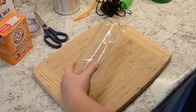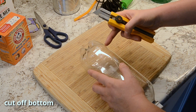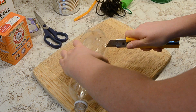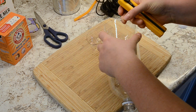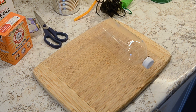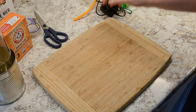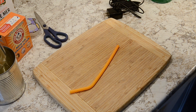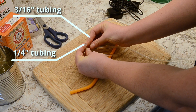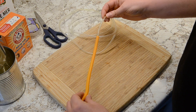Cut the bottle using scissors or box cutters just before the bottom of the bottle narrows. This bottle had a bit of a seam I used as a guide. The bottle will sit inside the empty can to hold it upright. Then choose a length of tubing that will work for you depending on where you have your hatchery set up. I had two diameters of tubing that would have fit inside my straw, though I chose the 3/16 inches because it happened to be a longer piece. I used scotch tape to tape it in place.